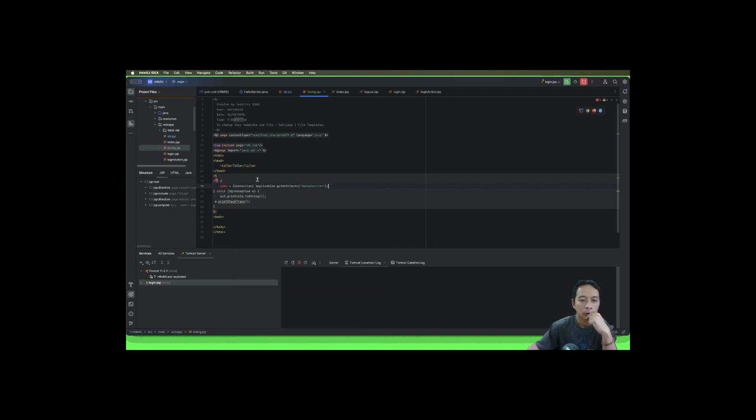All right, so we are going to print something from our table. So our string query, we're going to select everything from our database.